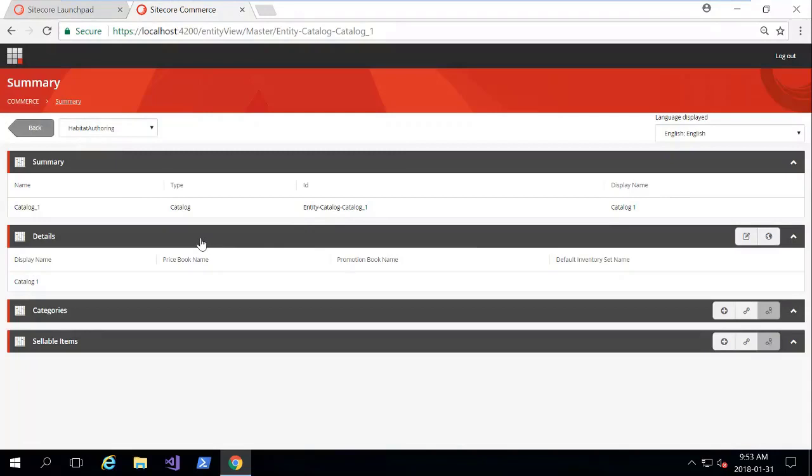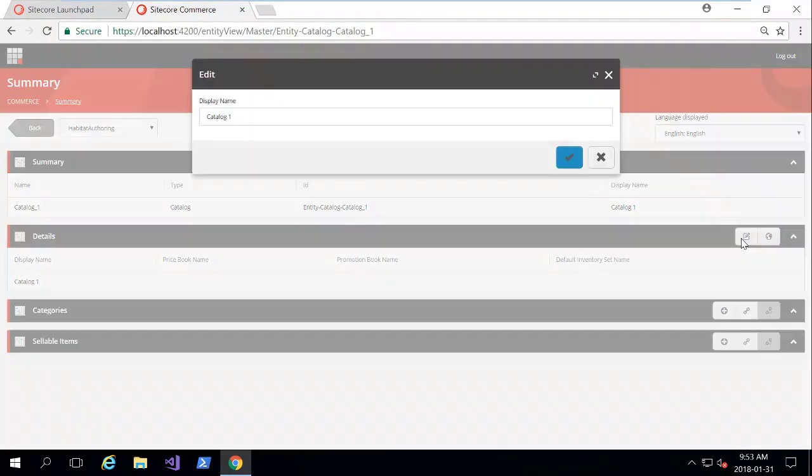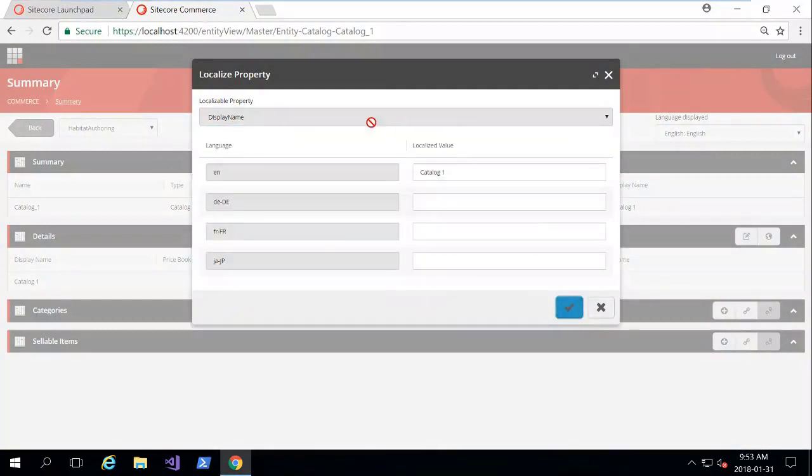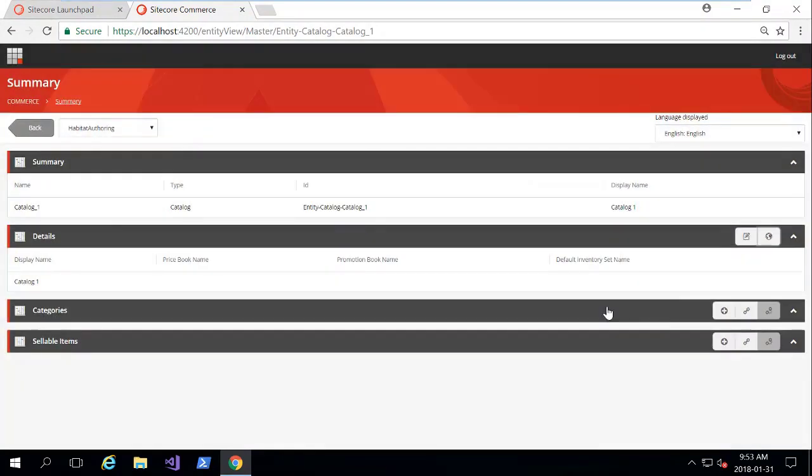There's usually a details module. In this case, this is what we saw on the previous list view, and the details module also has actions. So we can do things like change the display name, and we can also choose to localize a property, in which case display name here is the only property that's localizable in this set. But then we can go and add the translation, say if you know the language or if you're copying and pasting from an email or an Excel document or something.